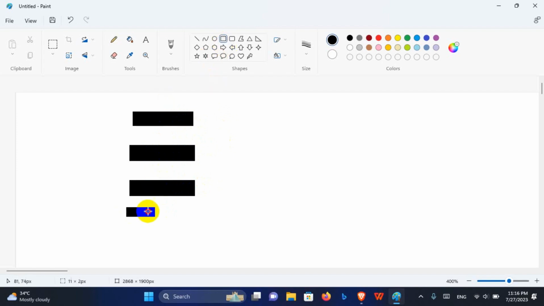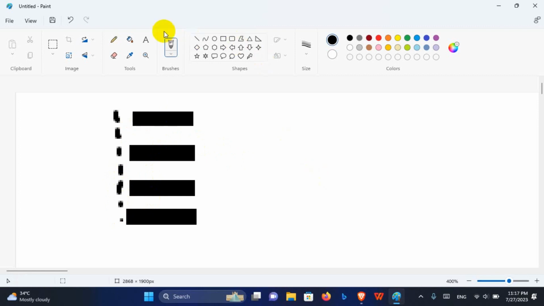To make one with 7 layers, if you wonder why I'm counting 7, this is 1, 2, 3, 4, 5, 6, 7.